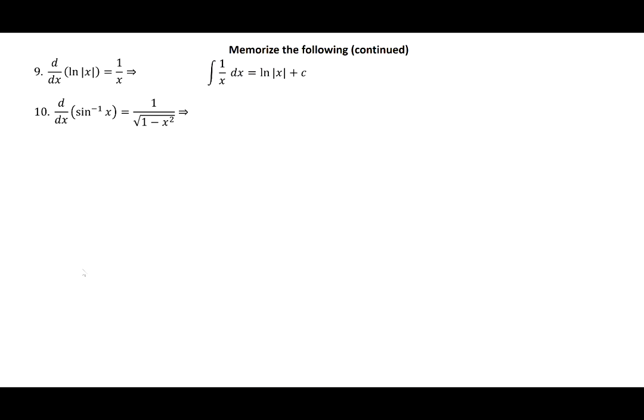Cool? All right. And also, we know about some inverse trig functions, the derivatives. The derivative of sine inverse of x is 1 over square root of 1 minus x squared. Right? I asked you to memorize all of these things. So from this, you can actually say integral of 1 over square root of 1 minus x squared is sine inverse of x plus c. Okay?